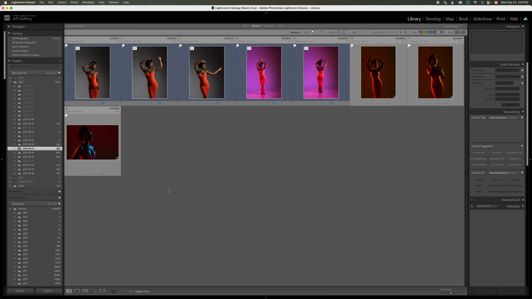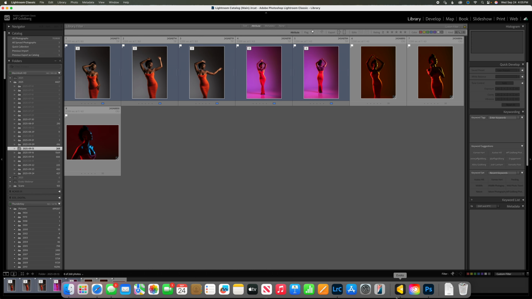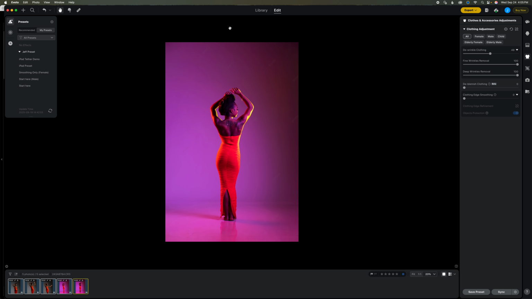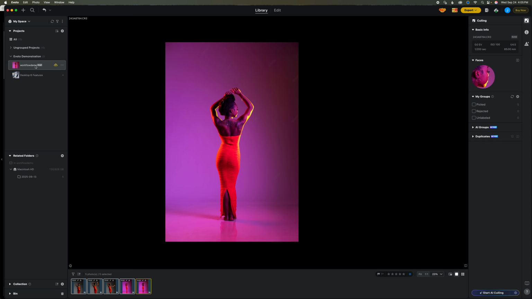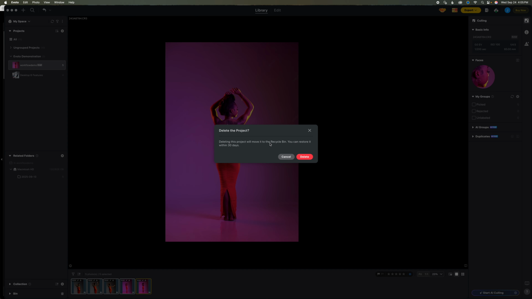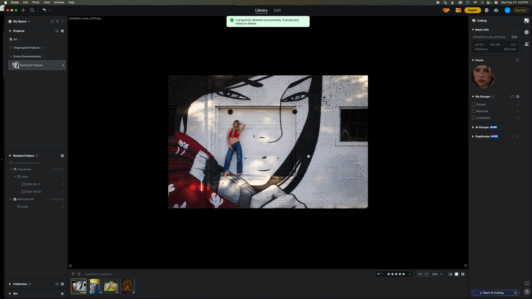Eventually, you have to clean up. So when you're all done, I generally move these to another place. I delete the Evoto catalog that I just created. That's right, the Evoto project that I created. By the way, when you delete the catalog, you don't want to delete the files, which is an option. And then I can show you actually. Let's do that real quick. So if you go here in the library, this is the one we're just working on. I can say delete, and boom, it goes to the recycle bin. And that's all you have to do.